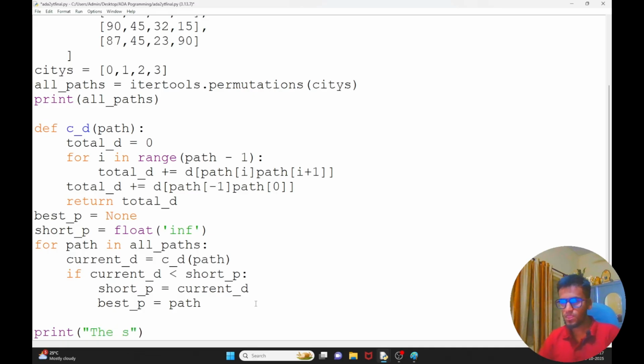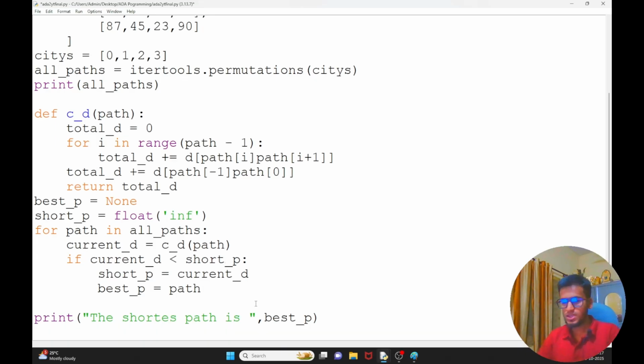The shortest path is the best path, the path which is from A to B, B to C. That is printing here. And let me print the exact total value of the shortest path. Let me save. Let me run.